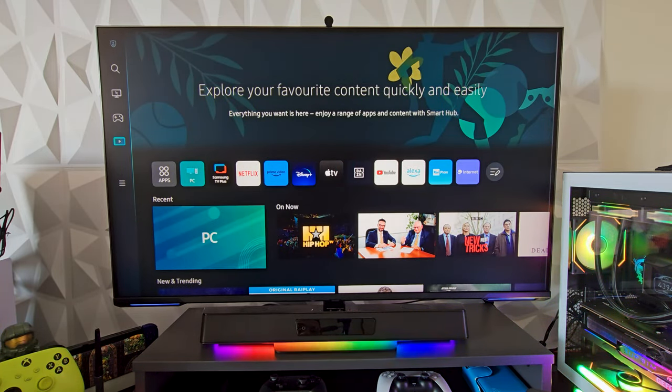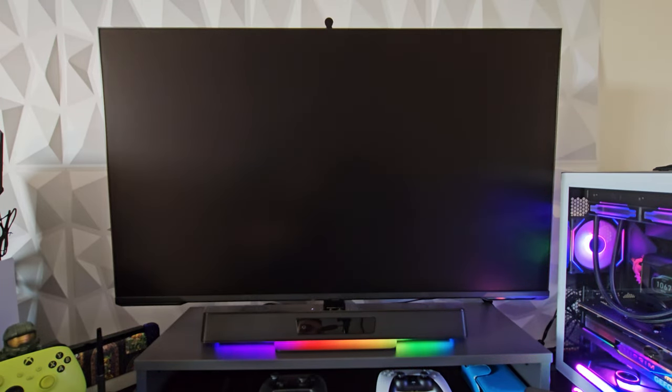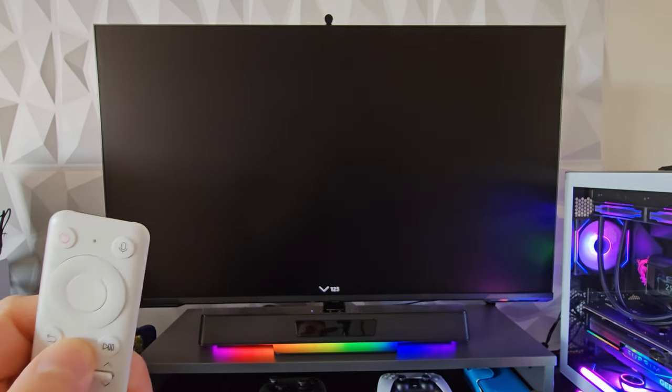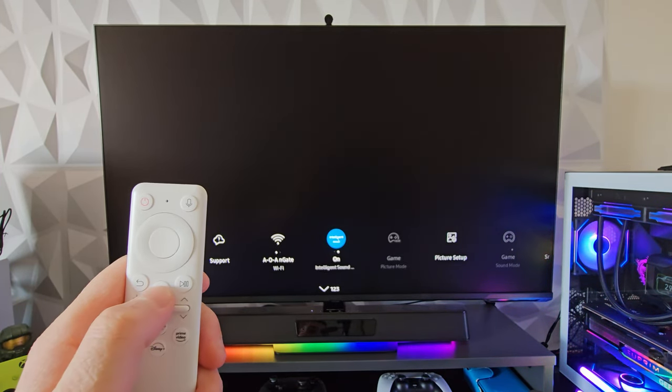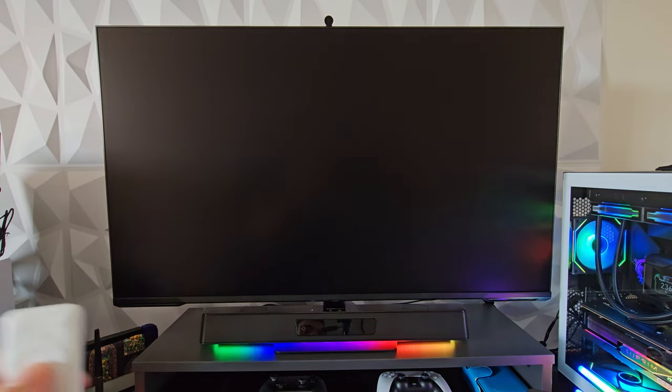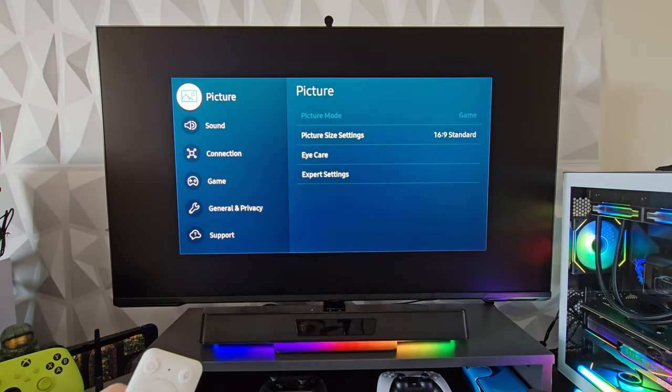And using the PC, and from here, I just have my screensaver, so that's okay. Click and hold on the home button to have the settings menu open. And from here, go to all settings. I'll show you the settings that are available.